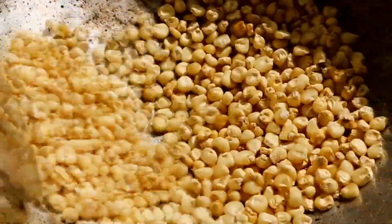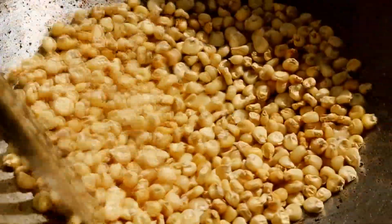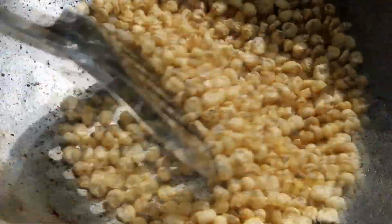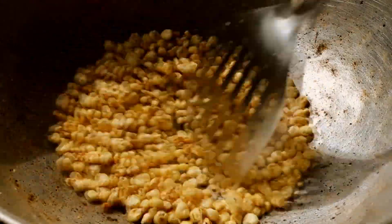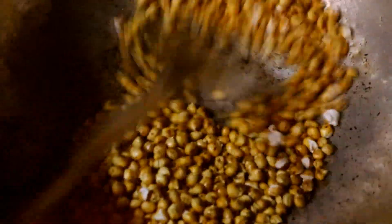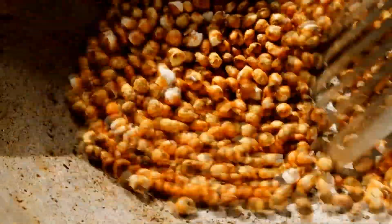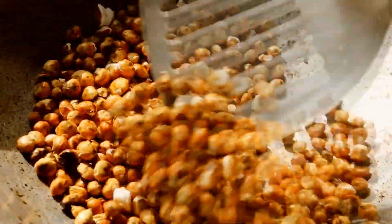Do not roast the entire batch together. You can roast 2 to 3 handfuls at a time. Make sure that you keep stirring until it turns golden brown. Some of them might even pop, but don't worry about it, it's alright. It's browning. Looks like it's ready. Let's take it off the flame and allow it to cool.